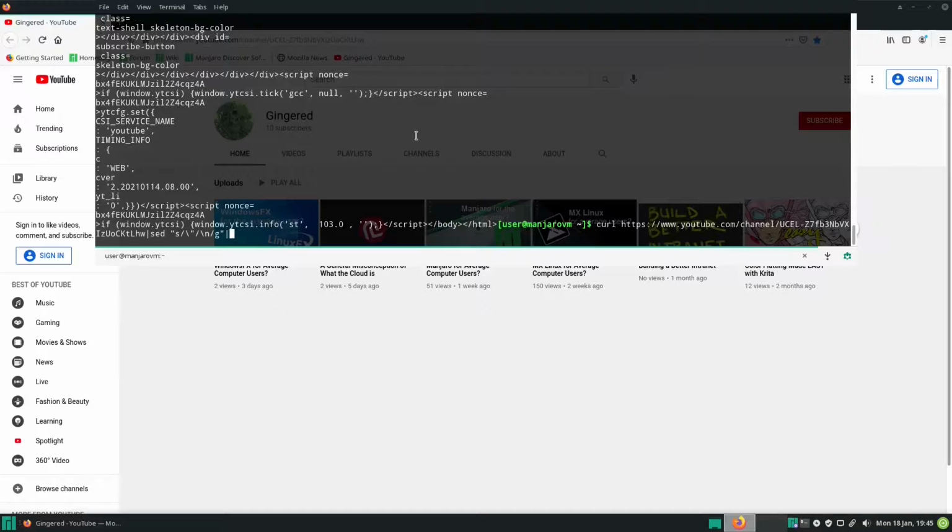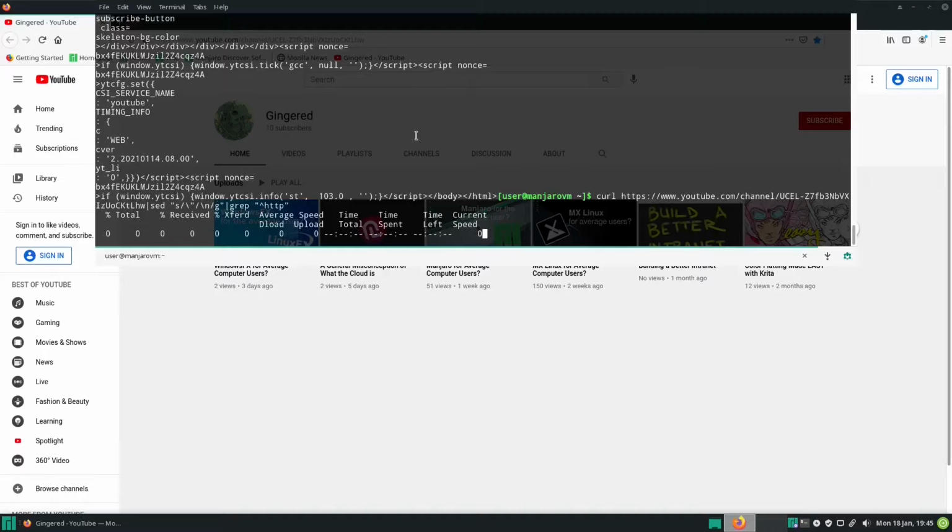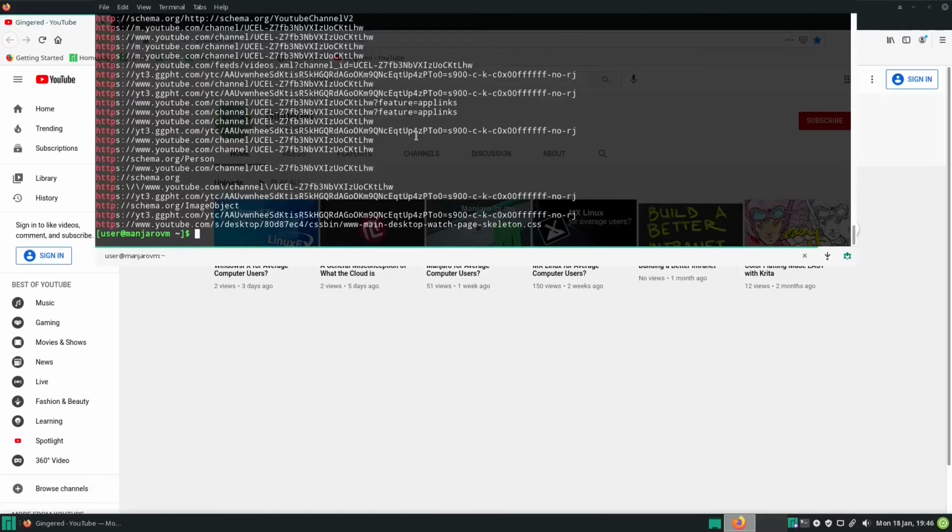So let's go ahead and cut this down with grep. And in grep, we're just going to find any line that starts with HTTP. All right. And you can see we still got a whole bunch of lines here.